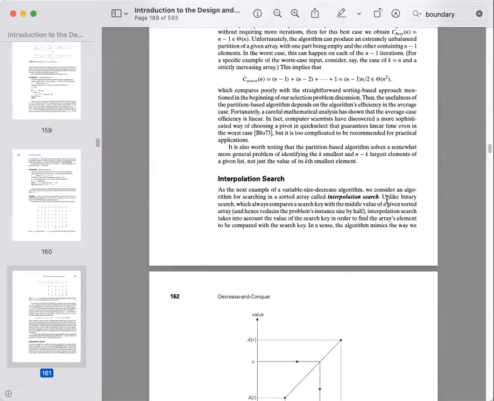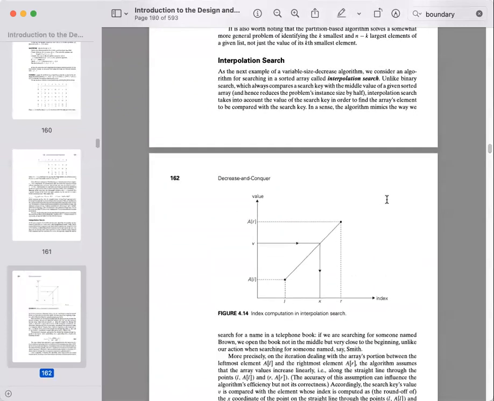We also have the interpolation search. With this problem, you're basically indexing; you're not just randomly looking at a particular spot. You're trying to get an idea where the search key is likely to be. So the example they give: if you're looking in the phone book for someone named Baker, you don't start in the middle of the book, right?